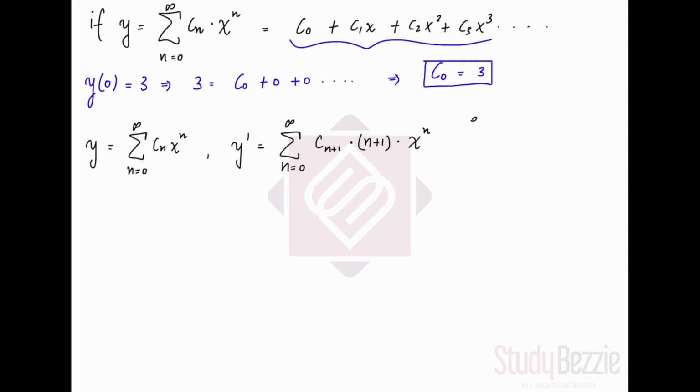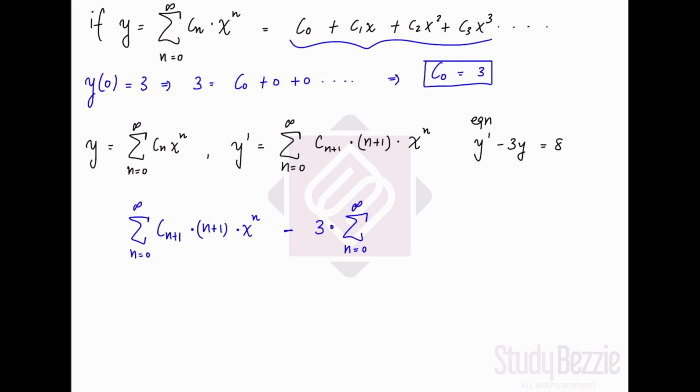The equation of interest is y prime minus 3y is equal to 8. So if you know that your y prime is this function and y is that function, both in the power series representation, you can plug them into the equation and try to solve it. Okay. When you do that, what do you get? When you plug in the y prime, you get the sum from n equals 0 to infinity of c of n plus 1 times n plus 1 times x to the power n. So this is your y prime, minus 3 times the y value. The y value is just the power series right here.